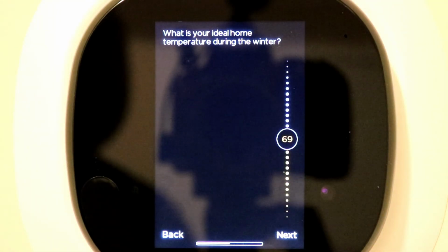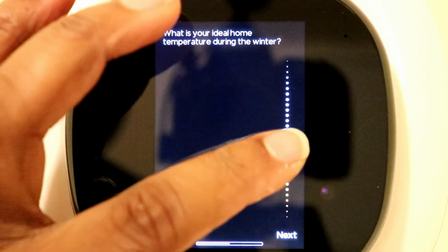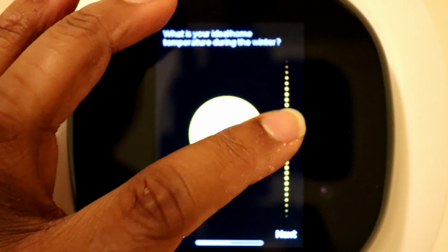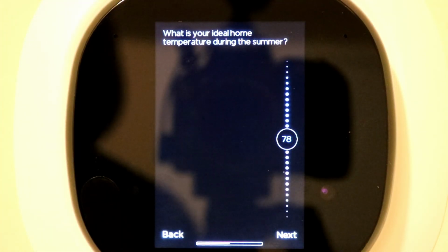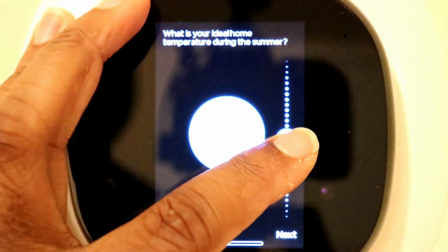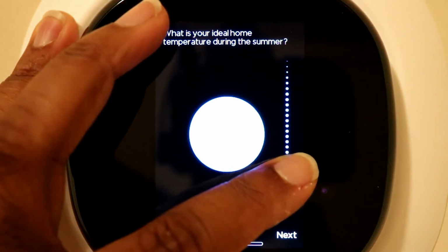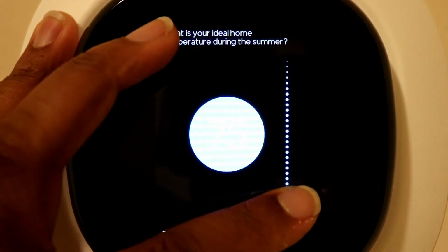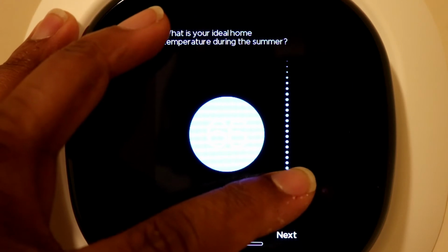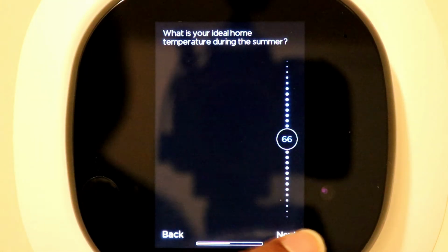Alright, so then it's asking you what is your ideal home temperature during the wintertime. For me, I like to keep it around 70. So I'm going to leave that right there. Hit next. And then it's asking what's your ideal temperature for your summertime. I'm typically hot, so I like to keep my house kind of cool. I'm going to put it down to, let's say, 66 would be okay for me right now. Hit next.